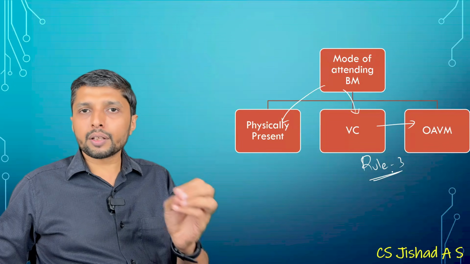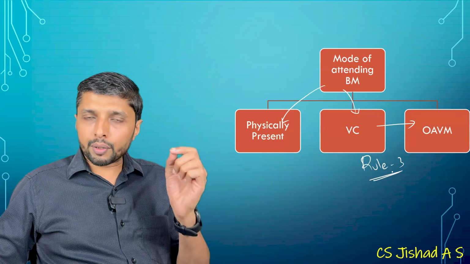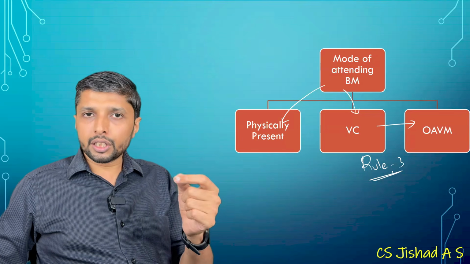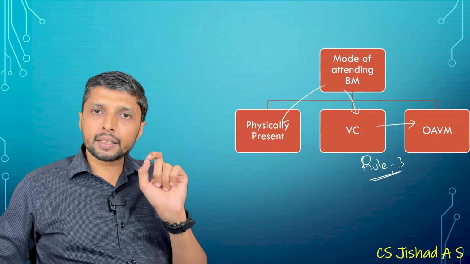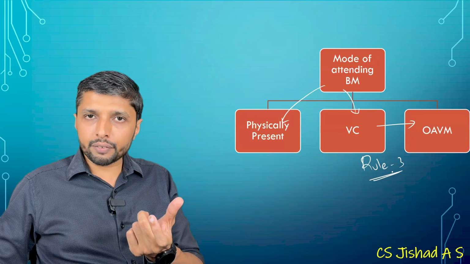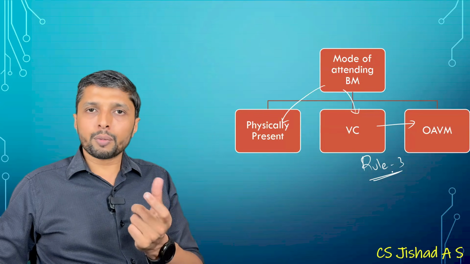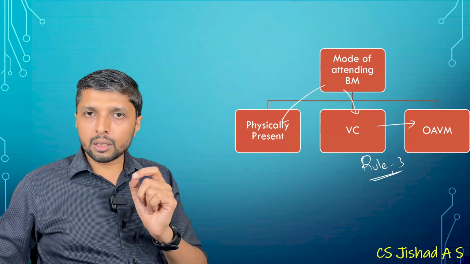They should be recording the meeting. They should be recording the procedure for audit and all. Everyone should be able to hear and see each other. Next, they have to ensure that none other than the directors are participating. The notice of the board meeting should be given as per 173 subsection 3. Then the notice should specify the option of VC or AVM.